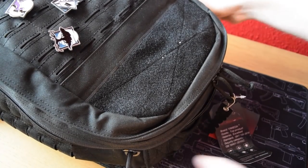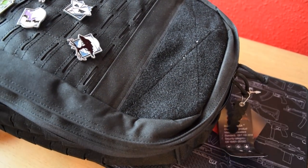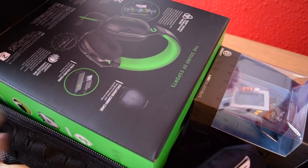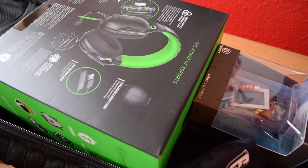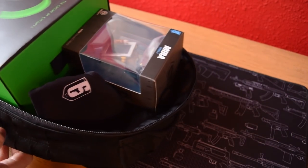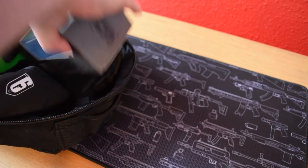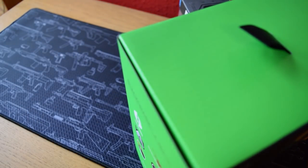Let's open this up and see what goodies are hiding inside. I have to apologize — I have a very limited amount of filming space and this bag has taken up all of it. So let's get this open and move some stuff out so we can better show things off. This is amazing. We've got a Mira Chibi, a face mask, and a Razer headset as well. That big green box was definitely the biggest surprise when I opened this — I was not expecting that.